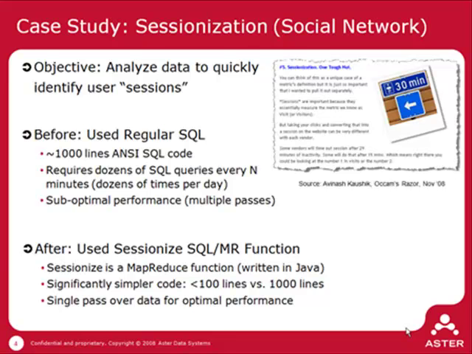So here's a case study on sessionization. Sessionization is for a social network. Sessionization is the process of taking a large amount of clickstream data and figuring out what sessions each user belongs to. As an example, if you take in a huge amount of clickstream data and you have events when a particular user clicked on a particular page, you want to understand whether or not that's part of the same session or whether the user initiated a new session.